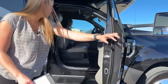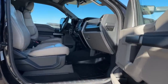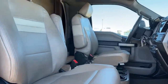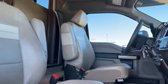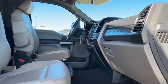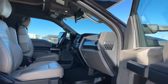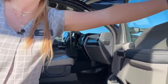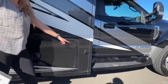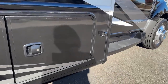I'll go ahead and show you the passenger side too — very similar to a typical Ford's, you do have powered seats. For safety, you have an airbag in the front and on either side of each door. The camera system includes side cameras along with the backup camera. Here is that side camera right here that you have on either side — it will cover those blind spots for you.